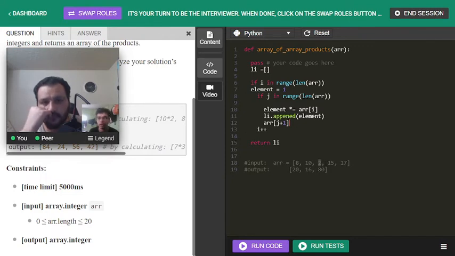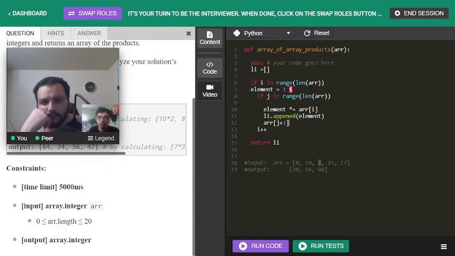Yeah, if I understand, at every index you will multiply that by element, which is initially 1. So for this index I am telling, right?